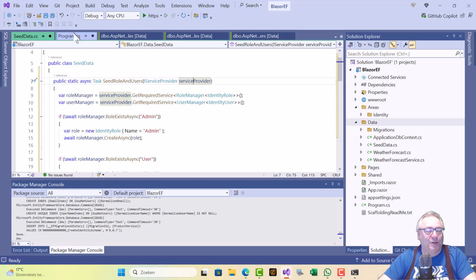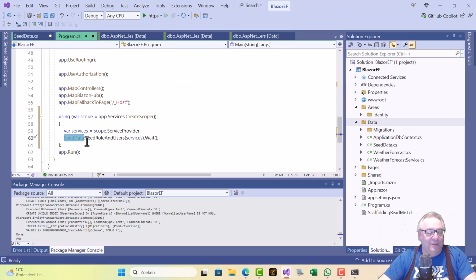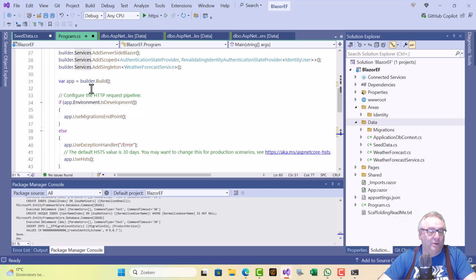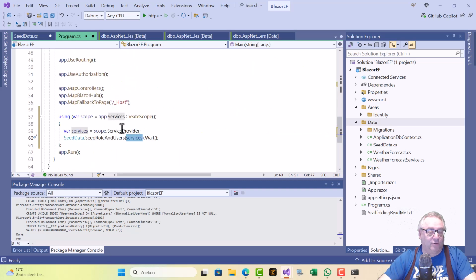Let's first go back to the Program. So we're going to do this role seeding. We put the service in that we had over here, the app service, which is actually somewhere here where it says app. The app has services. We let it run, and then run the application.